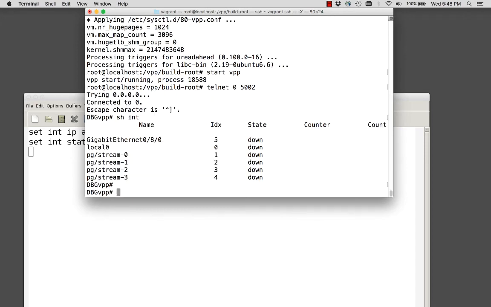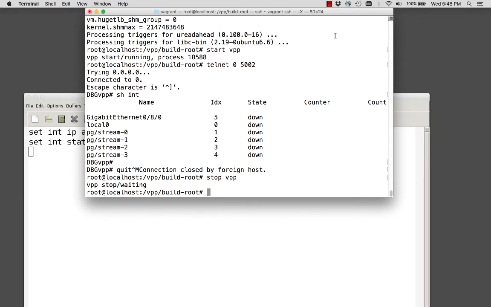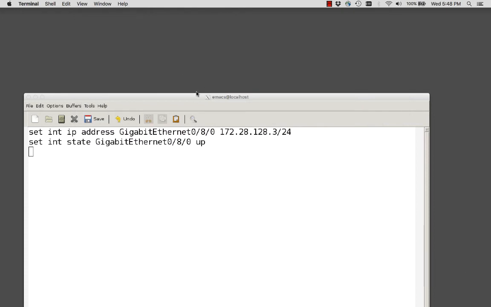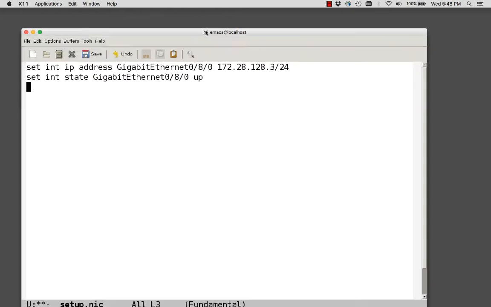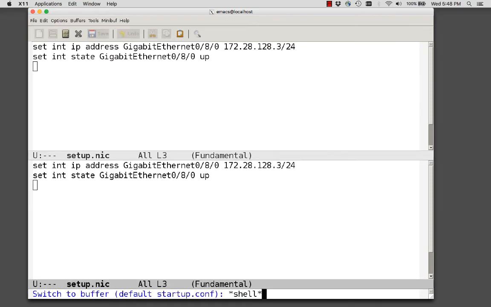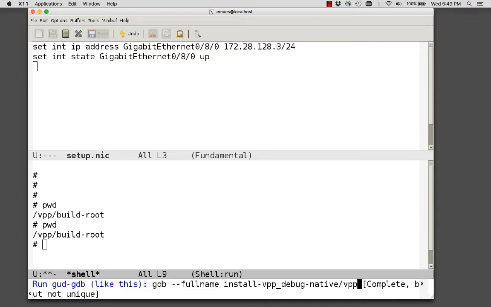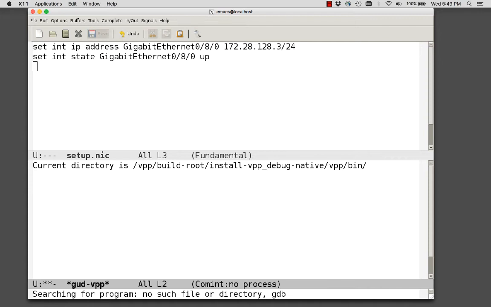Anyway, here we are in the debug console. The thing to do is to actually leave here and stop the executable itself. And at this point in the game, we adjourn to Emacs and start working there, because that's really the most productive way to go. If we say here we are and we say meta x gdb, then we just start this guy under GDB.